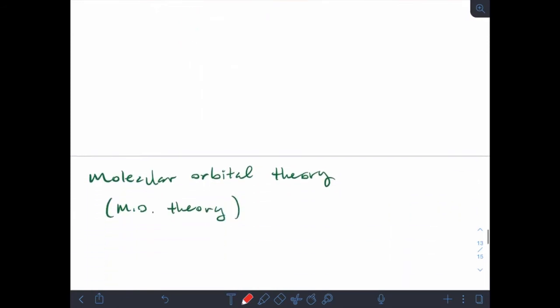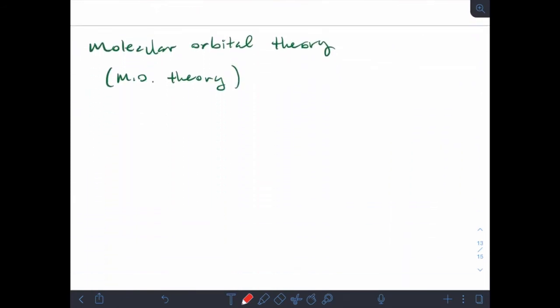And that pretty much does it for valence bond theory. Now the next idea is molecular orbital theory. Molecular orbital theory is different from valence bond theory in that it is talking about combining all the electrons and all the atoms and everything together. Okay, so let's just talk about those contrasts.